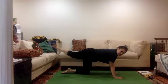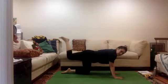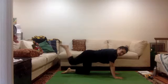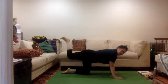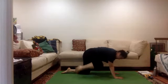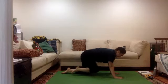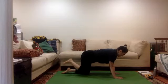So we're moving in a circle. The knee turns out to the side, into the chest, and up. To the side, into the chest, and up. Once more. And then we reverse that direction. So the knee comes into the chest, the side, and up. Inhale through the nose. Exhale through the nose. One more.